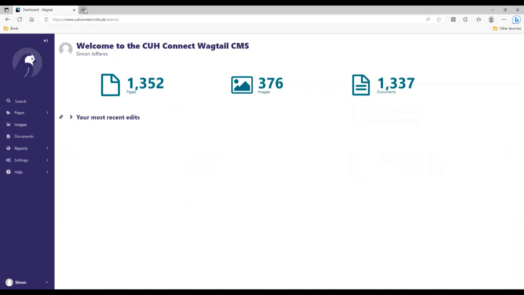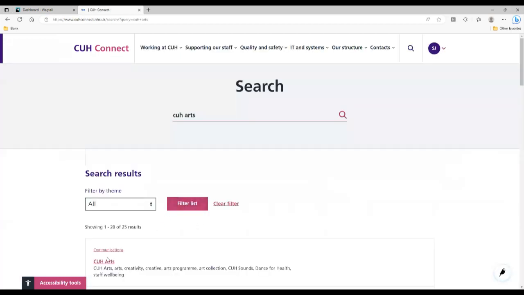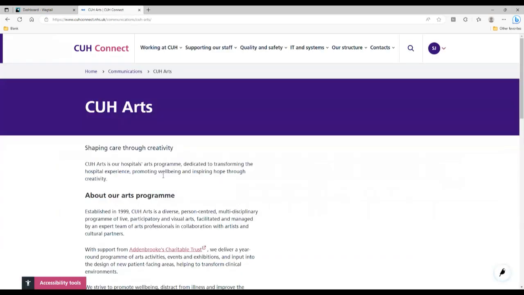Just briefly, another way that we could make changes, if I open the tab and then it's loaded again with a page. So when I clicked on this and we just saw there was a single Wagtail admin option, if there's a page that you actually have editor permissions for, so for this demonstration, I'm going to use CUH Arts with our arts team. I then load their page. And now if I click on this Wagtail icon again, we now see that there's more options available to me because I have editor permissions for this page.